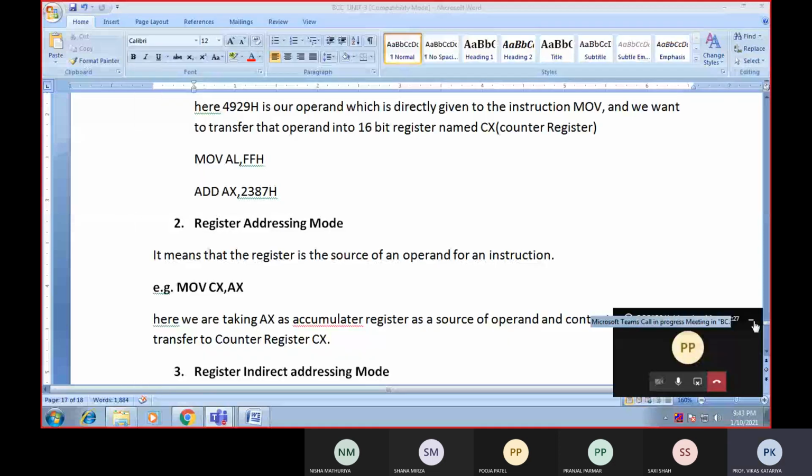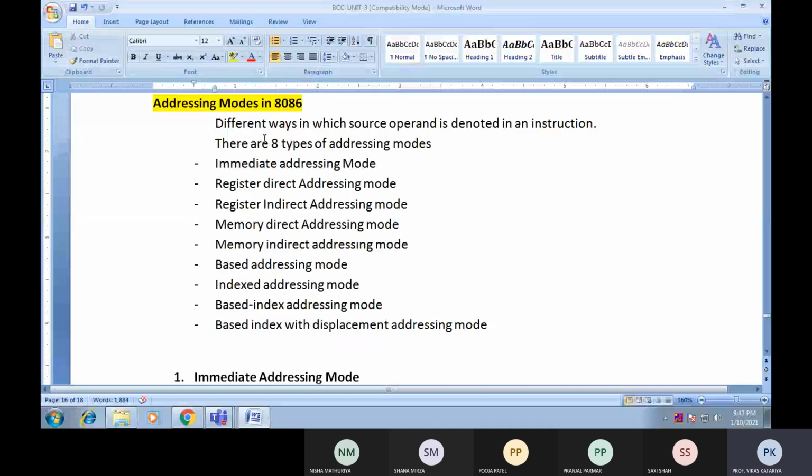So in the last lecture we had discussed the addressing modes used in the 8086 microprocessor, and we have seen that there are 8 different types of addressing mode from where we can find out the location of operand.